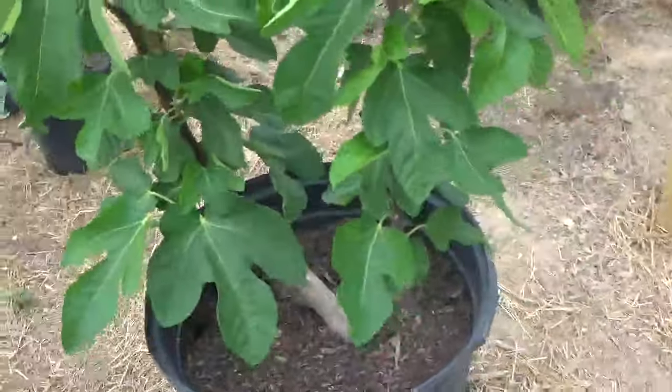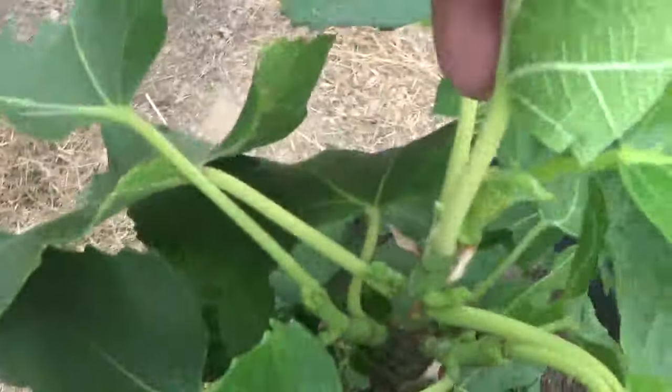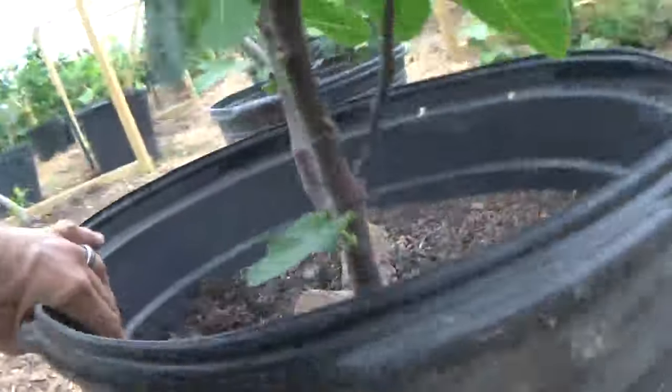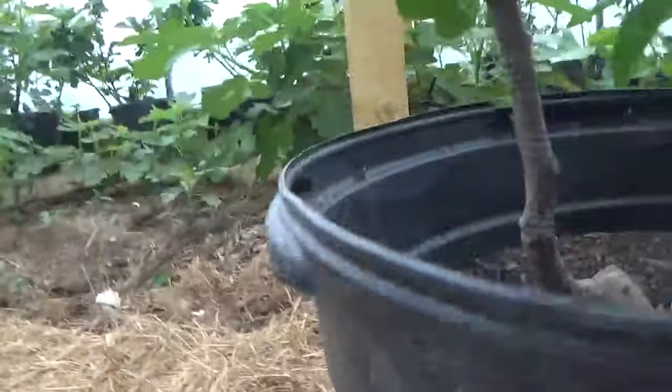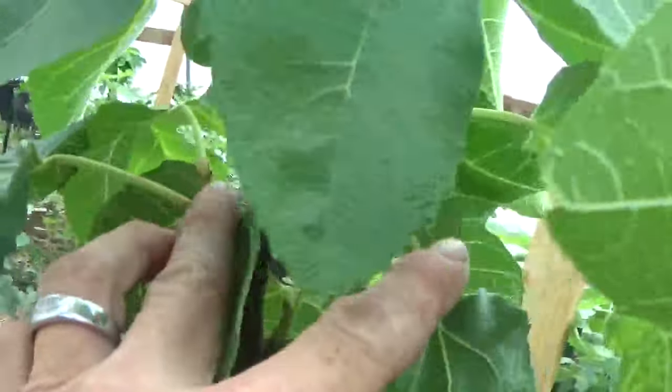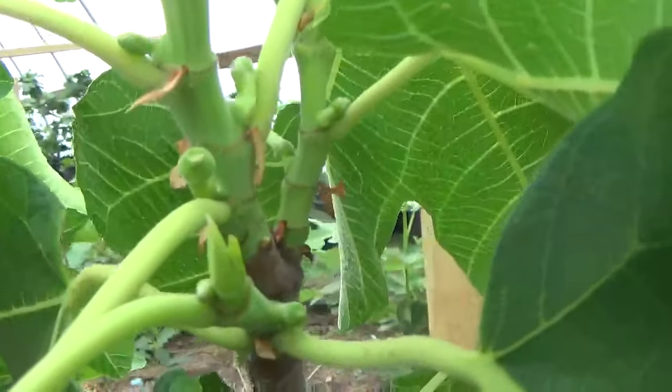This is, I don't know. It's got figs all over it though, don't it? I guess we'll find out when it ripens, because right now I can't tell you what it is. It was in ground at one point, but it's got figs on it. Wild figs. I'll know what it is when it ripens.